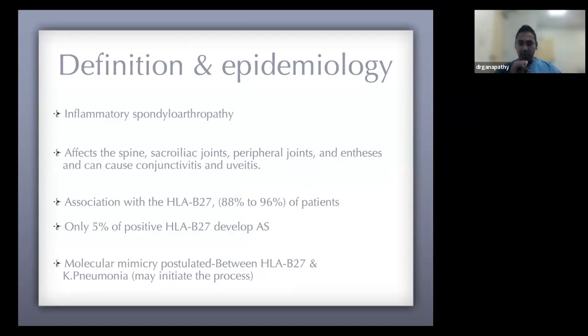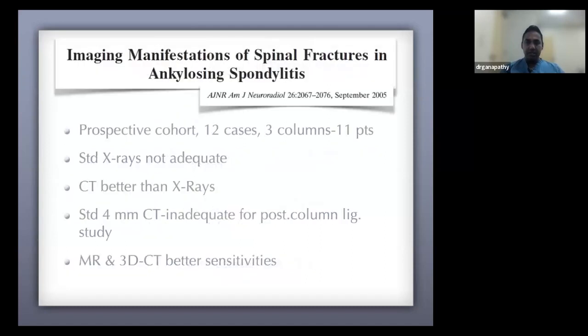The key thing in the second point is that if patients present with severe eye pain, that's a medical emergency. Otherwise, people can lose their vision. Uveitis is a big problem. There is an association of HLA-B27 with this, but when I was a medical student or a resident, we used to be doing HLA-B27s as a way of diagnosis, but it's not sensitive or specific, though there's a high association with this. The reason why you get the other associated inflammatory process is molecular mimicry, and they've proposed it between Klebsiella pneumoniae and HLA-B27 as a way to initiate the process.